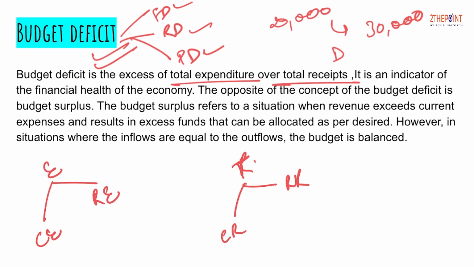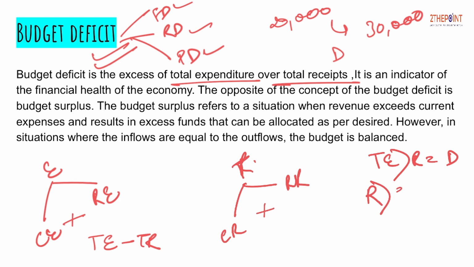In case of the budget deficit, we consider the total of both of these. So in case of expenditure, we add this figure, and in revenue we add this, and then total expenditure minus total receipts. If the expenditure exceeds the revenue, it is the situation of deficit. In case the revenue exceeds the expenditure, it is the case of surplus. And when revenue is equal to expenditure, it is known as a balanced budget. I hope you are clear with all three situations, how they arise and in what circumstances.